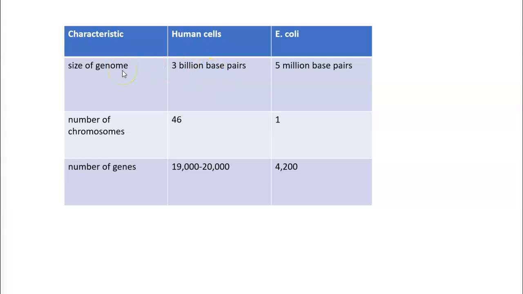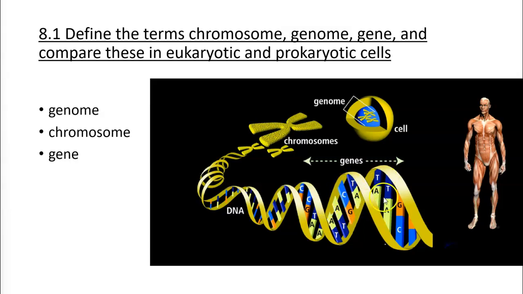Remember, every cell in a multicellular organism contains all the instructions on how to make every protein in the body. So just because my eyes don't have liver in them, they don't have liver proteins, but they still contain the DNA that has the instructions on how to make the liver proteins. So all the instructions on how to make the whole body is in every one of our cells. So human cells have about 3 billion of these ATGC pairs in the DNA.